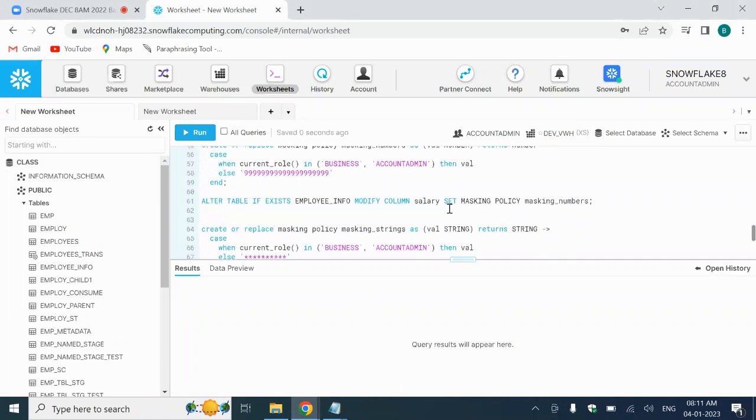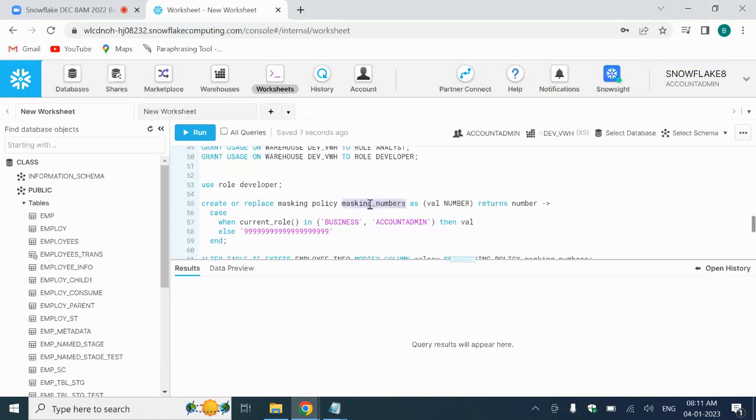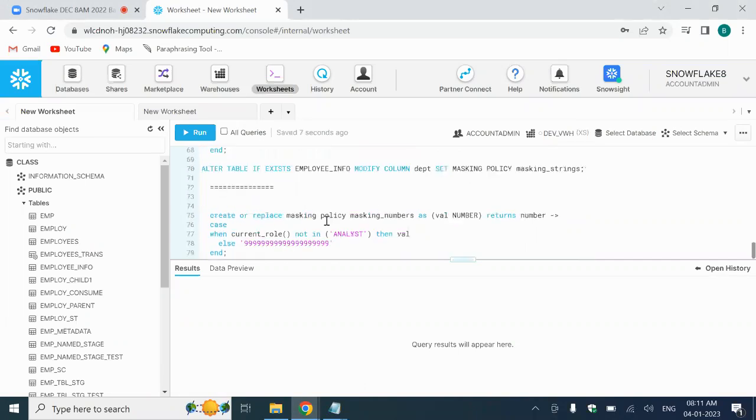The same policy is already available, right? The masking number policy we created is already available here. Now we are trying to recreate it using create or replace, with the same name.